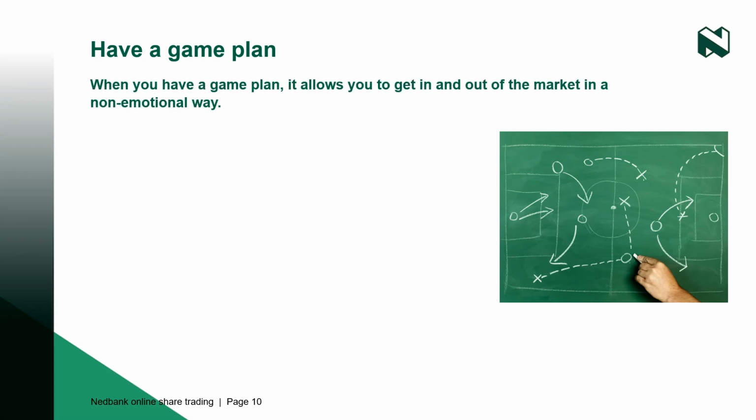When you have a game plan, it allows you to get in and out of the market in a non-emotional way. So often, we see traders jump into markets based on emotion, investment show ideas, or rumors. This is the worst possible way to trade and the quickest way to lose money. A game plan is a systematic method for identifying and trading shares that takes into consideration a number of variables including time, risk, and the trader's objectives.